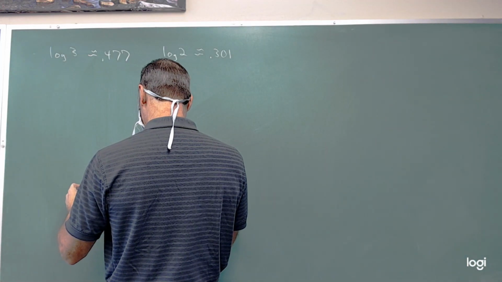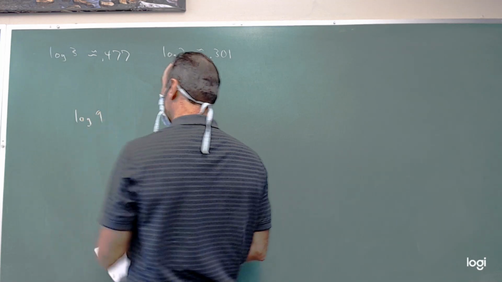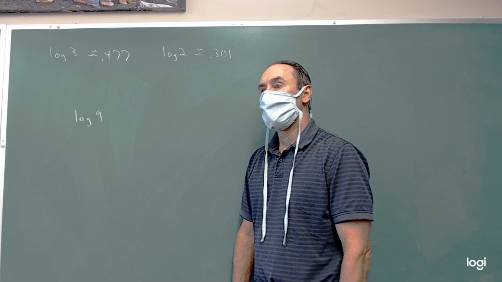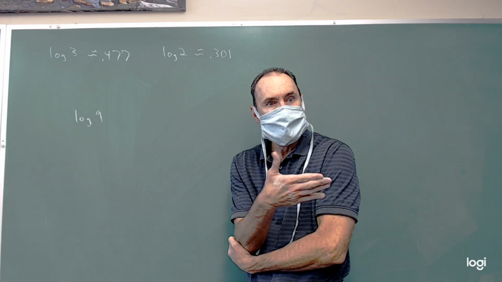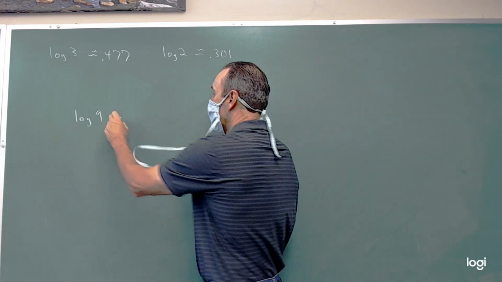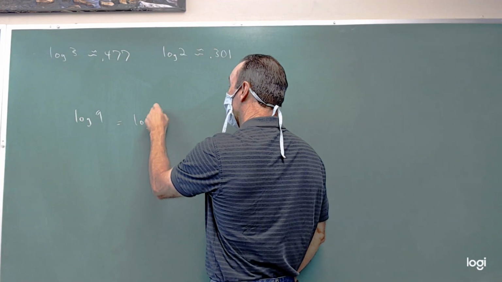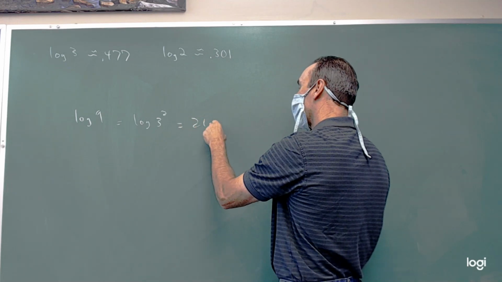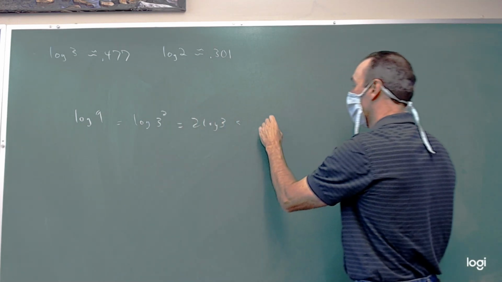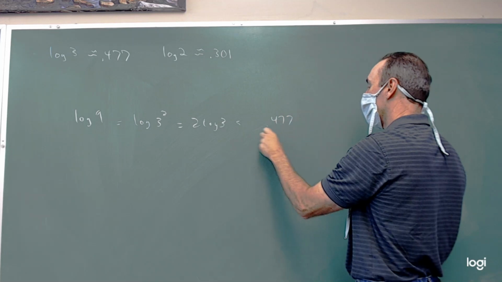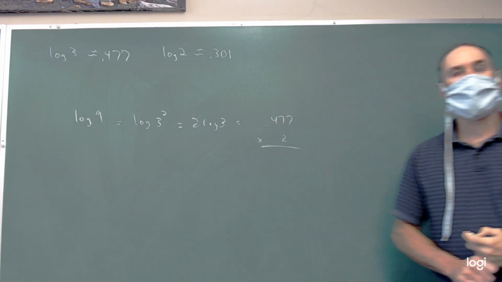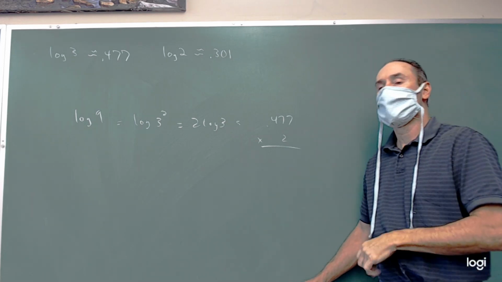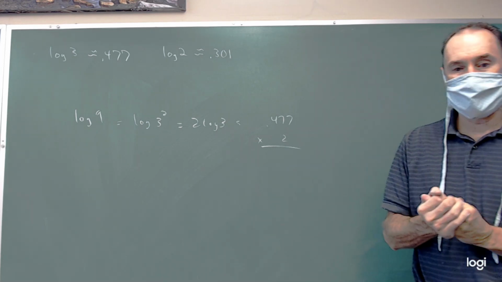I'm gonna do one real quick here. So the log of 9, we're gonna try to find that value without using your calculator. It's a mystery. How about log of 3 squared? 9 is 3 squared, so it's going to be 2 log 3. And now we can say, well, that's going to be 0.477 times 2 and get that answer. So you have to decompose those into 2s and 3s, possibly powers of 10. All right.